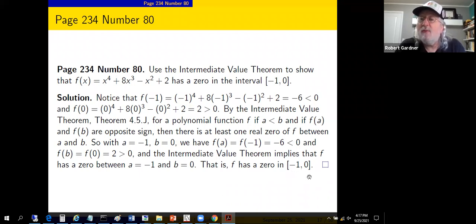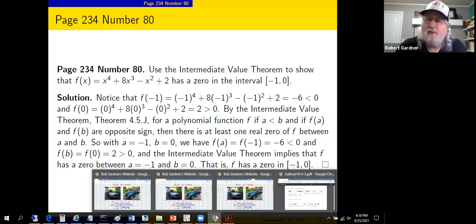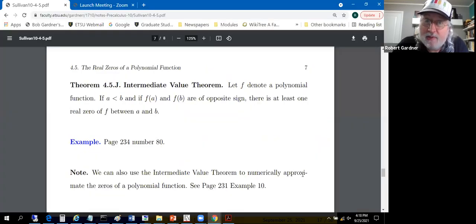Actually, I could even say the open interval because I know it ain't the endpoints because we know what it does at the endpoints. So that's actually fairly useful were you to do a numerical technique. One of the things you might be interested in is, does this actually have any zeros? Because if it doesn't have any real zeros, you feed it to software, you're wasting your time. You're wasting the software's time. Because if it doesn't have real zeros and you're looking for real zeros, you ain't going to find them because they ain't there. So step one in any of the numerical stuff is making sure what you're looking for actually exists.